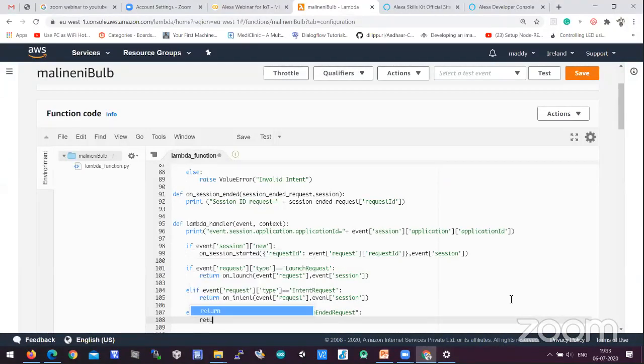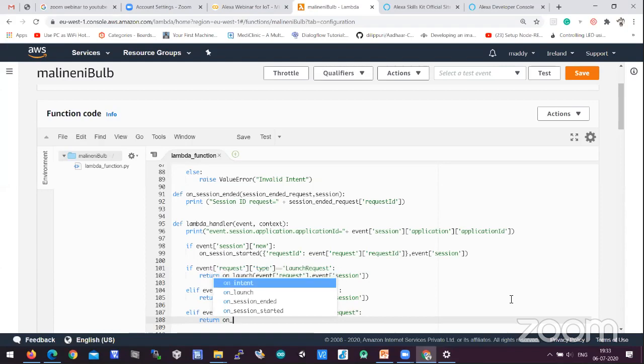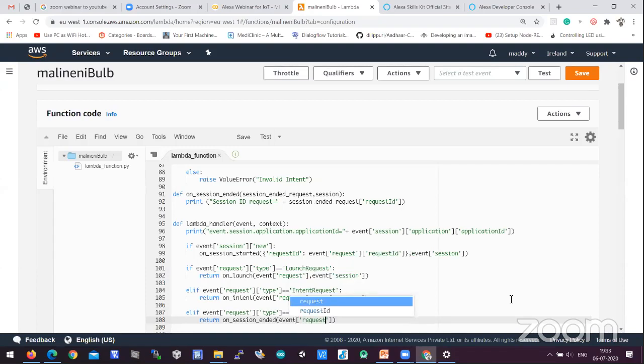So thereby the program is done, because we have called all the functions. So let's have event of request comma event of session.